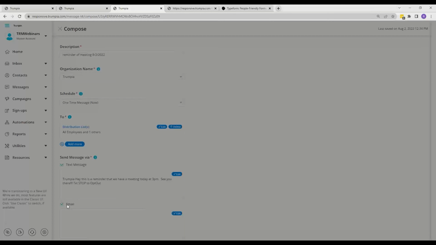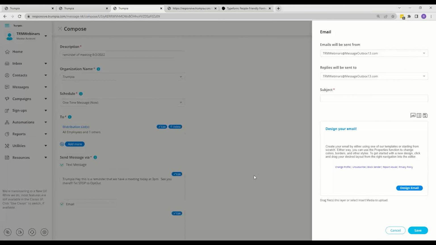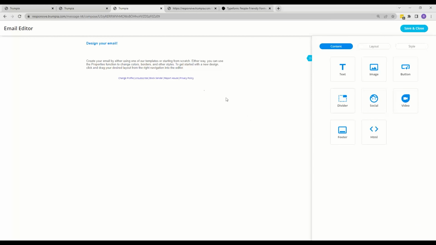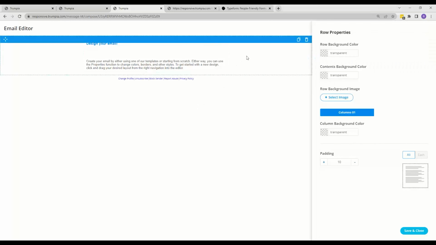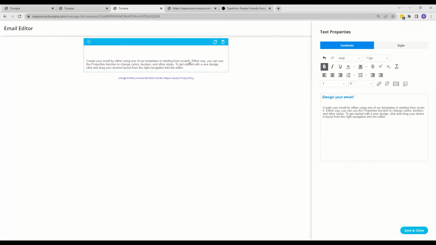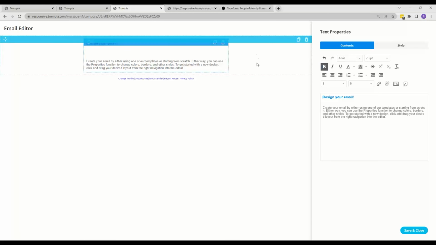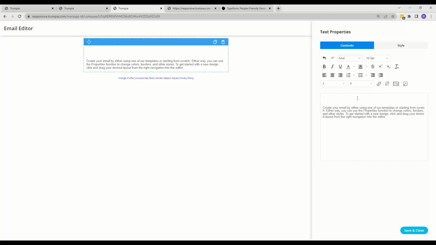The other option, like I said, is email. So this one's pretty straightforward as well. To the right here, you come up with the subject. So I'll just go back to my reminder. To design my email, click on the blue design email button. In the middle here, you have some default placeholders. This is where you can compose your text. So I clicked on that, and to the right, this is actually where I'd be able to change it. So edit. So hey, reminder.